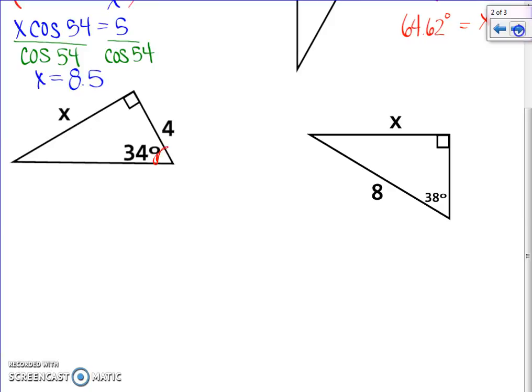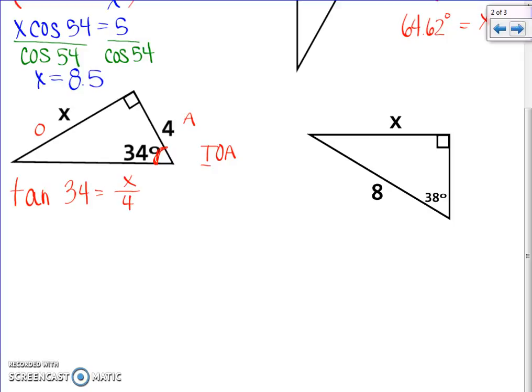So here's our angle. What two sides do we have? This is opposite and adjacent. So which one are we using? Tangent, because in the acronym TOA has O and A in it. So that means we're using tan. So we have tangent of 34 is always going to be opposite over adjacent.